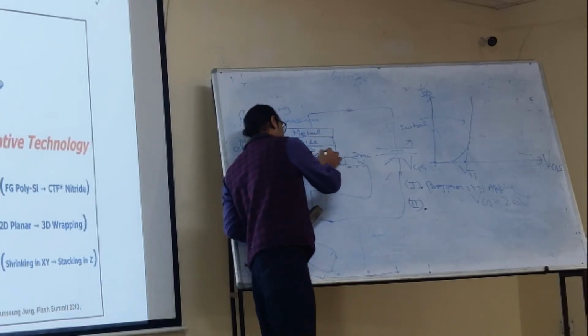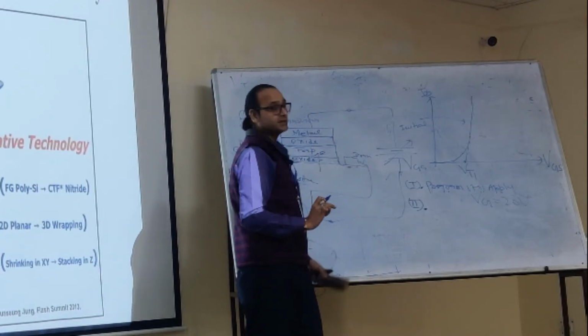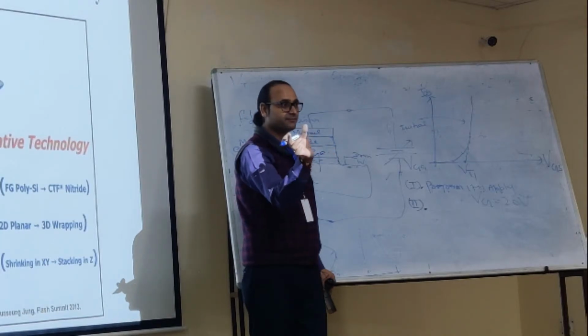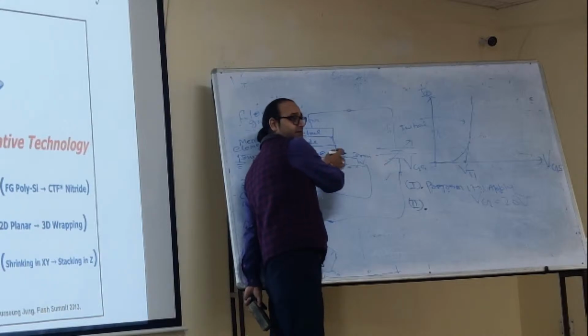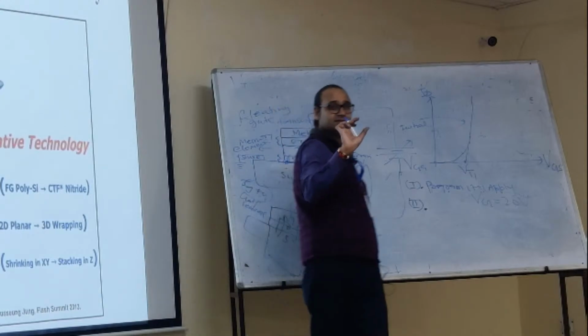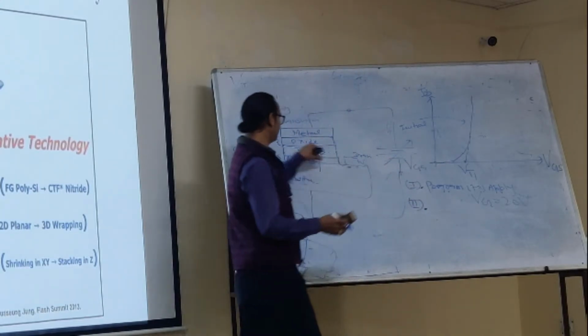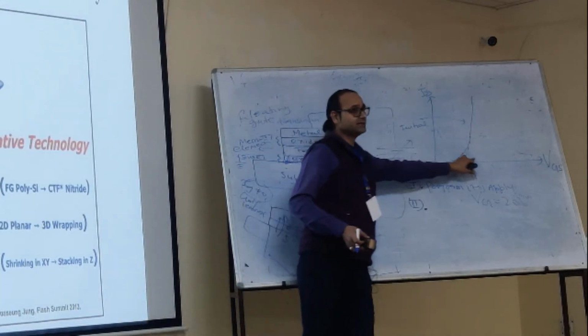These electrons are trapped here. That depends upon the thickness of the oxides. We cannot keep them very thin. Why? Because later on, within 1 year only, that electron might come back. So they have to be kept sufficiently thick. That's why. Okay, now did you get this? This was the initial device, the just-born device, and its ID-VG characteristic.